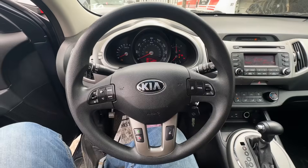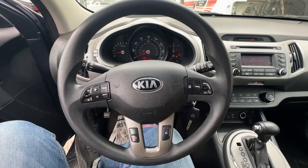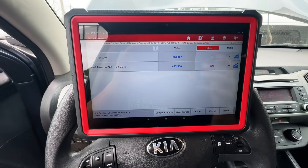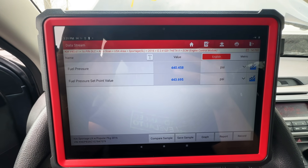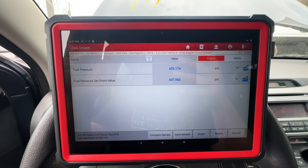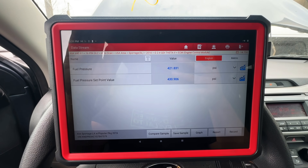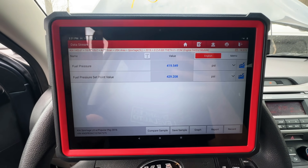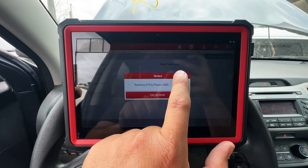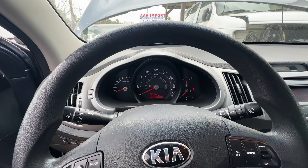They found a roller out of a scrap motor in the back. It was pretty simple — they just slid it down into the hole and bolted the fuel pump back down. Back inside the vehicle, I go ahead and crank it — and it starts up right away. Looking at the scan data, fuel pressure is around 450 PSI and the set point value is also right at 450 PSI. The actual pressure is matching the set point — that's exactly what we want to see.